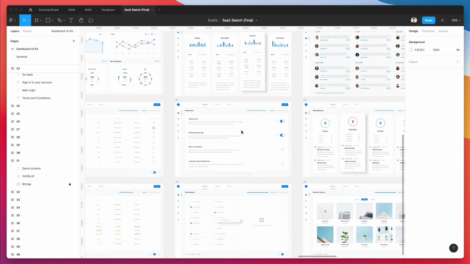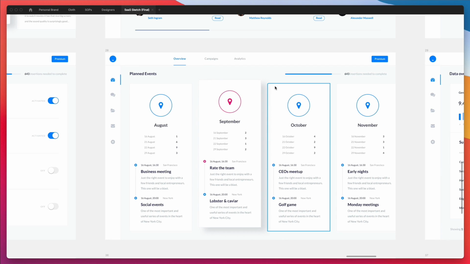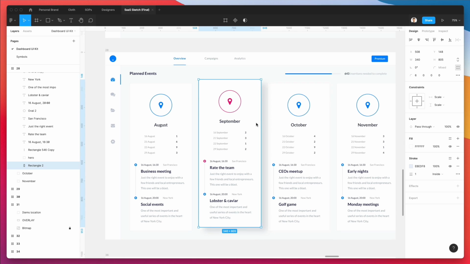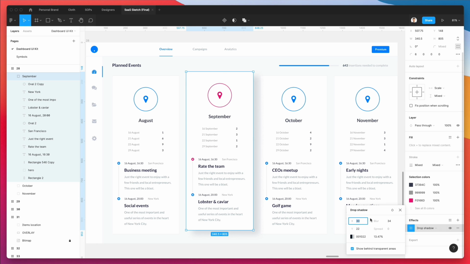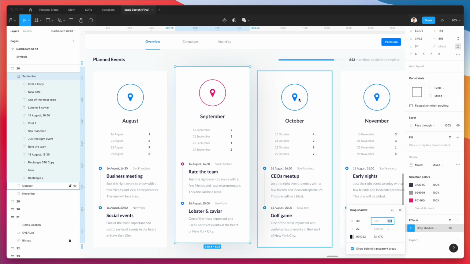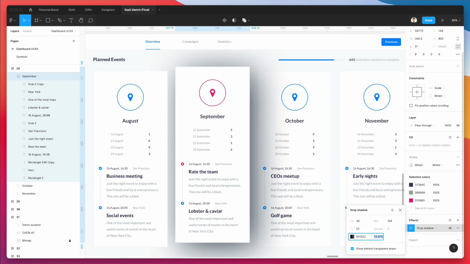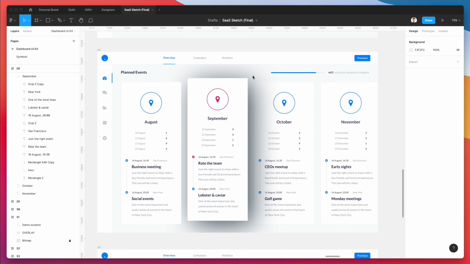Even with things like shadow, in this case the shadow is quite dramatic, and I just wanted to create this version in order to really make this element stand out. But you can see how the more blur we apply, the more shadow, the more it's going to create conflicts throughout the other elements in the UI as well. Especially if you make the shadow very prominent, you can see how the design is going to break pretty easily. So yeah, this is pretty much it for this video.